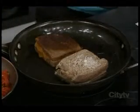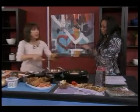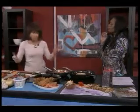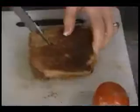I'm actually a little shocked at that, because I would think, what if you're using margarine? Is mayo even better than margarine? Oh, absolutely, the light mayo. It's 50% reduced. Margarine is the same as butter in fat and calories, okay? But this makes it, you can even hear how crunchy it is.